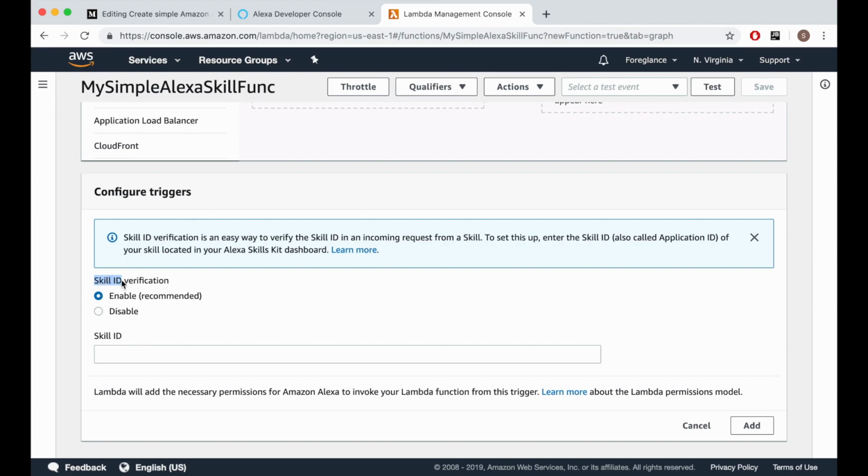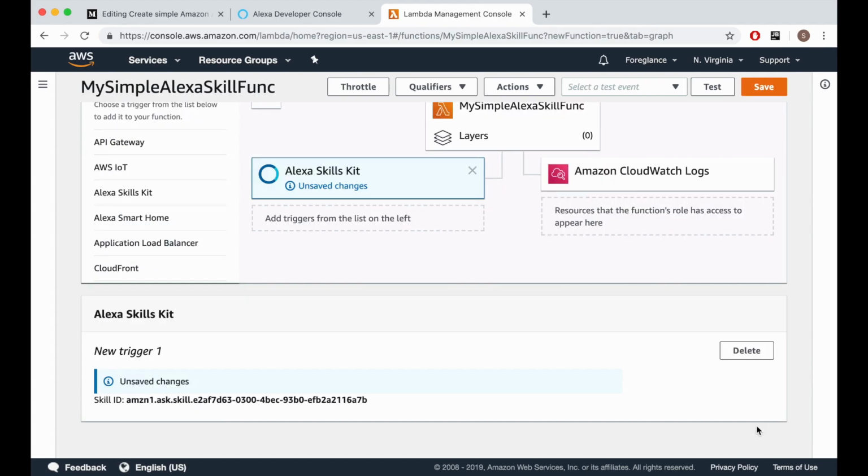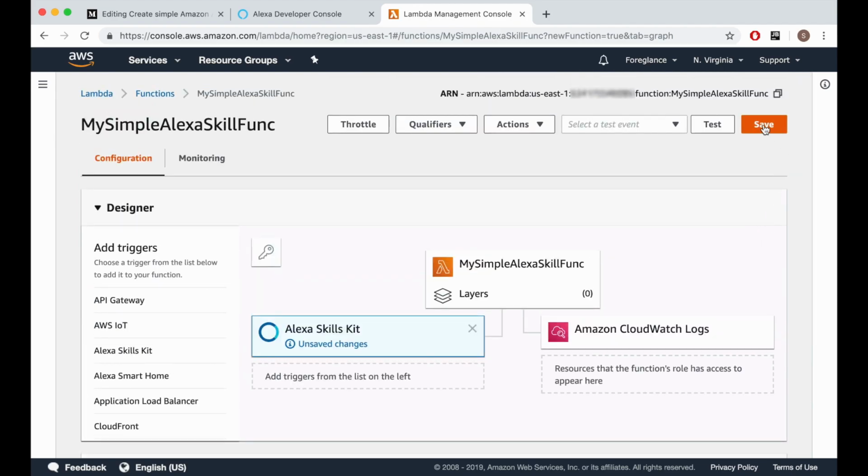And here we need to put the skill ID which we copied in the Alexa skill dashboard. And don't forget to hit the add button. And now you see the save button highlighted, so we need to hit save just to save those changes. And this is the unique ID for the AWS Lambda function.